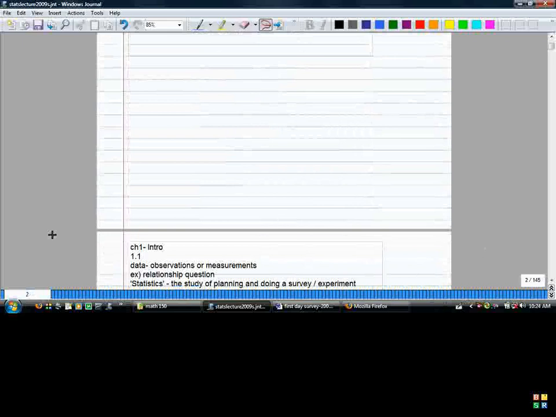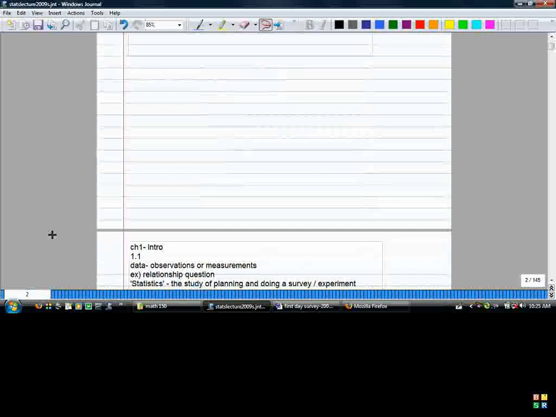Introduction. This is mostly just going to be me introducing some terms and ideas, a lot of which we've already encountered with the survey. And actually, let me say something about that survey. There are so many different things in that survey that we could talk about. We'll probably come back and reference that survey for the next month. We can find an example in the survey of all the things we bring up.